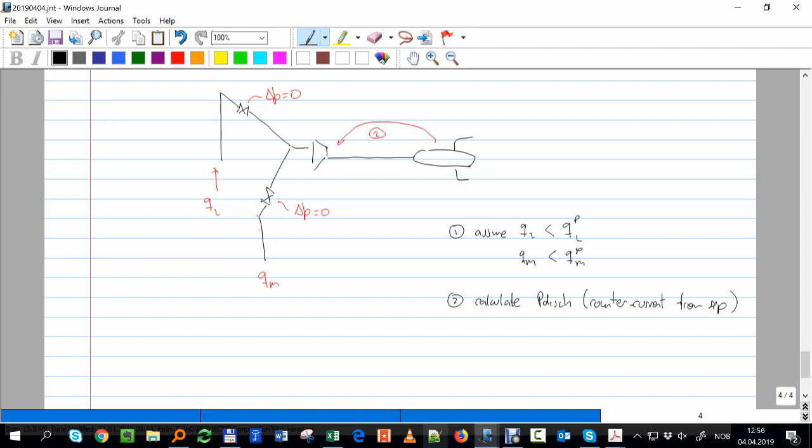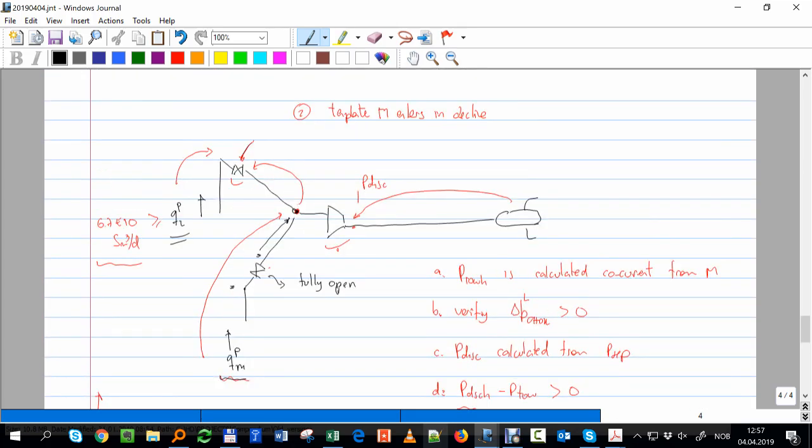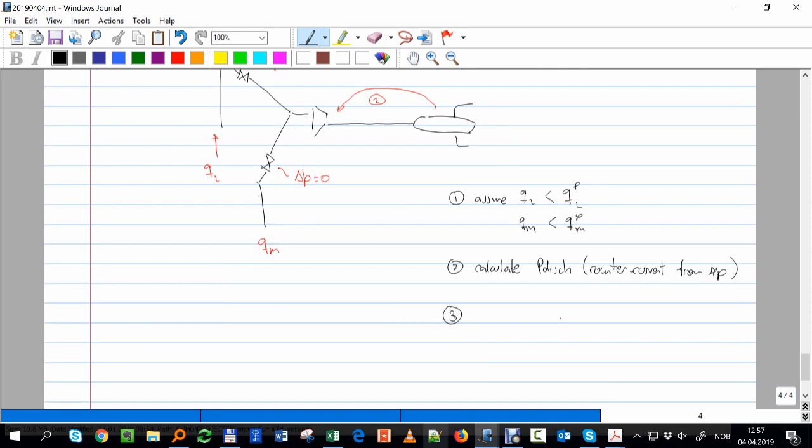The third step was a bit tricky to understand. You always want to get as much as possible from the reservoir, as much as possible from your system, but honoring the constraint, honoring the 6.7. Maximum Q of the field is obtained when delta P of the compressor is maximum.